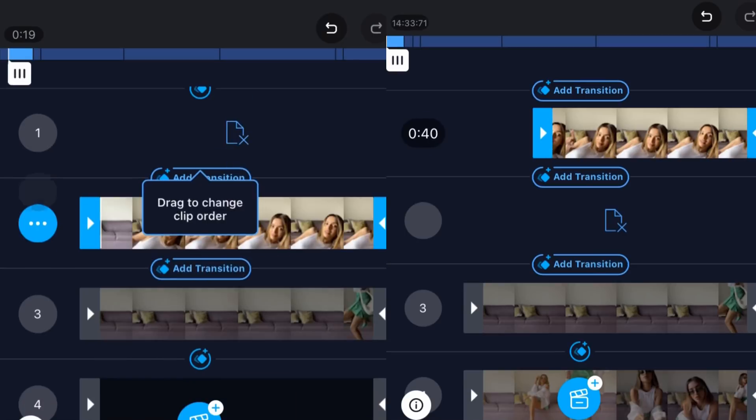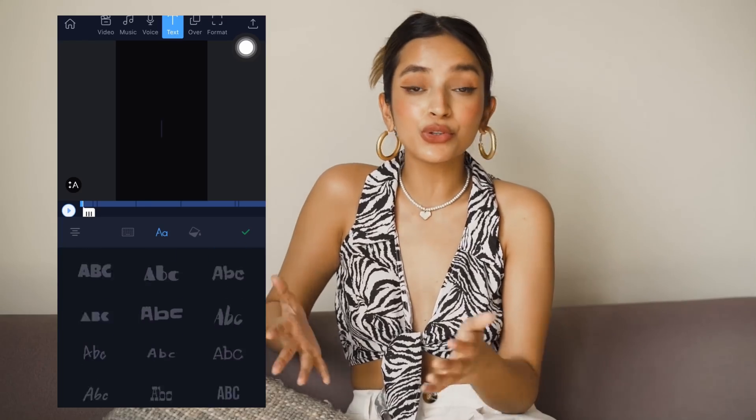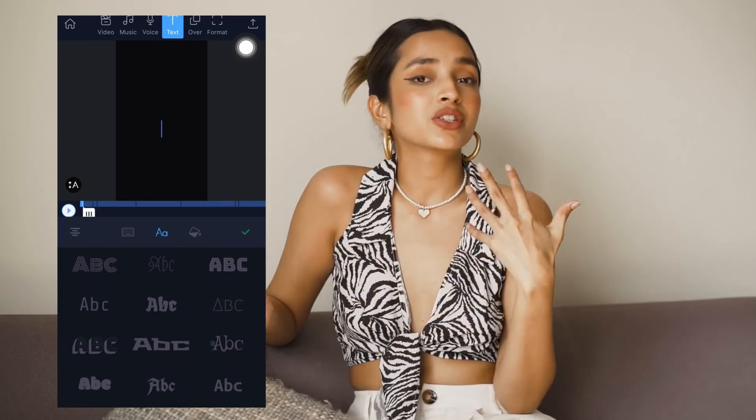Filmer is so easy to use — the interface is super easy. The app gives you a vertical timeline and editing flow. It offers two features: either you can record from the app and edit directly, which is very convenient, or you can import footage from your camera and edit it on the app. When recording from the app it has features like boomerang and loop, lots of transitions and effects. You can use various fonts to add text, various transitions, change the speed, put filters — basically everything you can imagine when it comes to editing, you can do in this app.